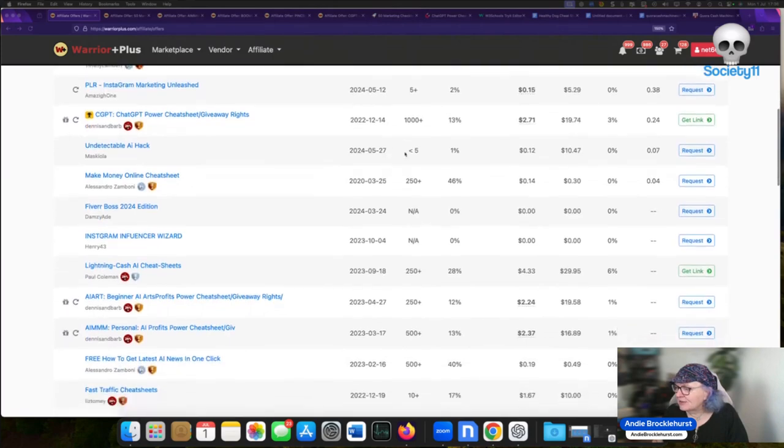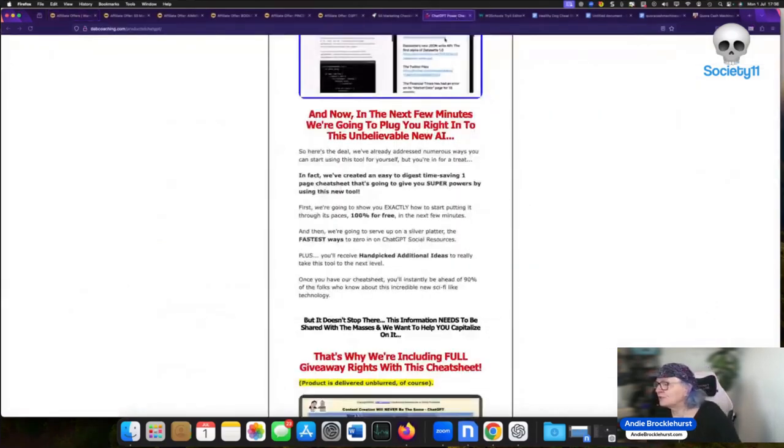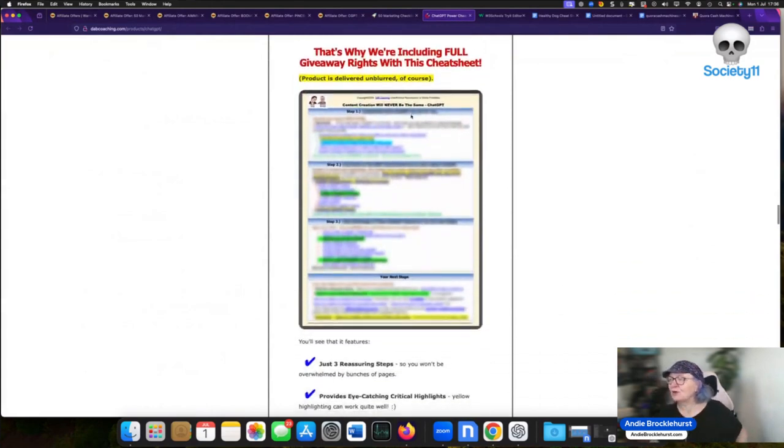Go down the list and have a look at several others. This one did over 1,000 units. And if you actually look at some of the sales pages for these things as well, they actually show you what you're going to get on the page. And look, that cheat sheet is just basically a set of links and information that's about that thing and what the next step should be.